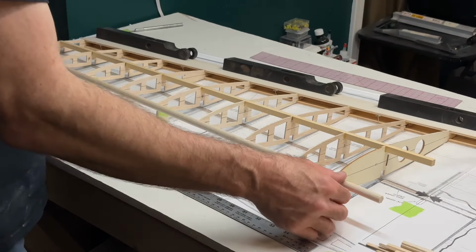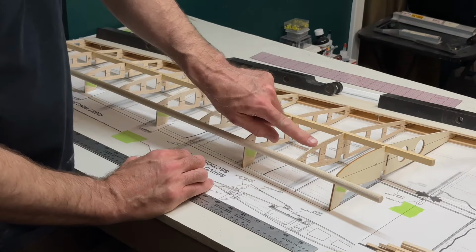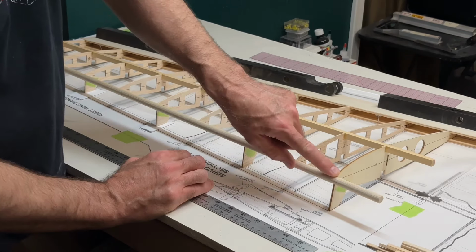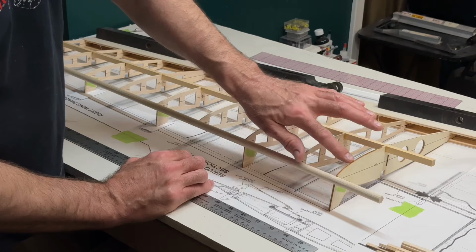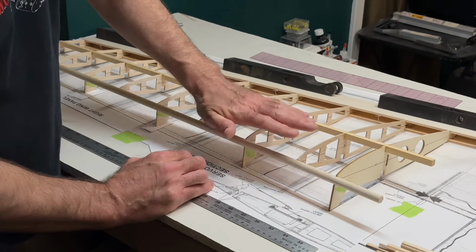Before we do the leading edge sheeting, we want to go through and make sure that our airfoil goes right into that notch in the leading edge. This rib here, rib number 2, is going to need a little adjustment. It's no big deal. We'll just sand a little bit away, and we'll match the airfoil to the rest of the wing.